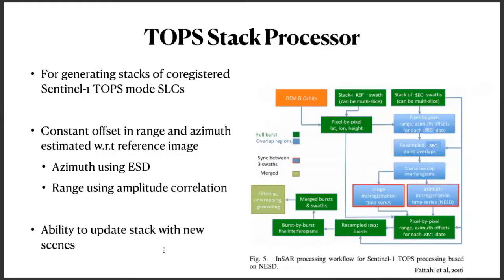Yeah. And range is done using AMCOR. One important thing that I think Harish put in fairly early was the ability to update the stack with new scenes, so you don't have to start processing from scratch. And in this workflow, we've highlighted processing steps that are done only in overlap regions on a full burst scale. So there's a little bit of optimization there to reduce computation time and intermediate workflows.